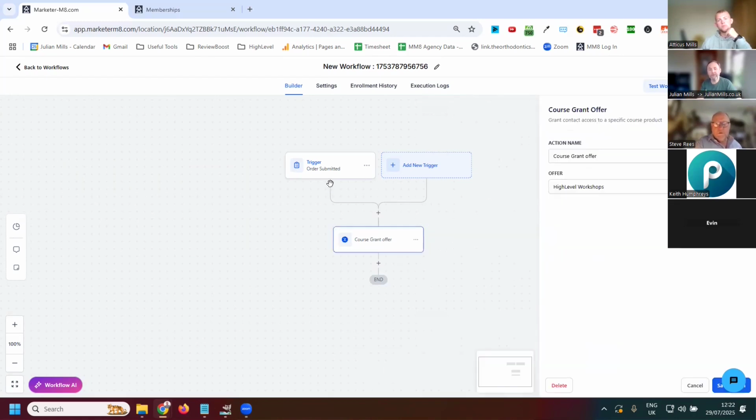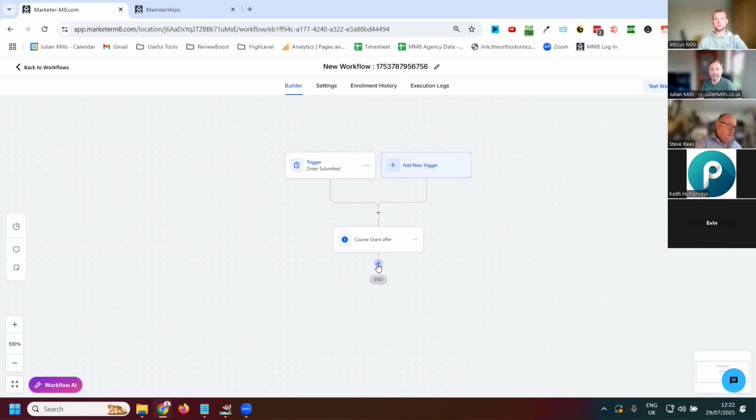And what that will do then, when the order is placed, straight away, it will grant them an offer, grant them access to the course, and obviously if they've paid, then it's a paid course. Then they'll get a default email granting them access to the courses. You set that up in the course settings, the email settings. They'll get an email granting them access to the course, and it'll include their login details and password, which they can then change. Okay, so save that like that.